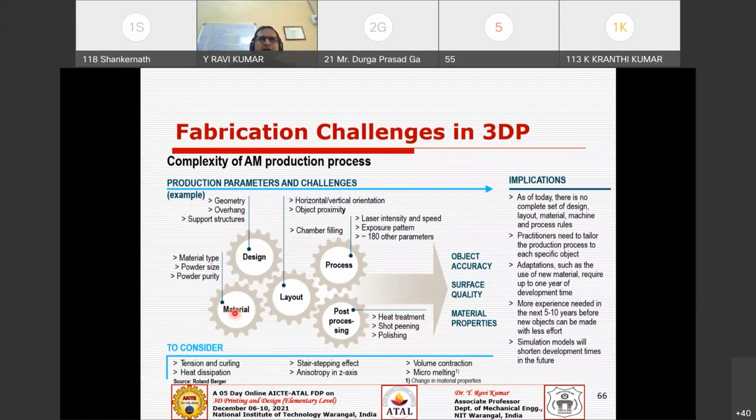Yes, limited standards are available, which may be for feedstock. Yesterday also I gave the ISO/ASTM standards for feedstock preparation of various materials. So you can follow that while preparing your feedstock itself, say a powder-based one. I think in the next lecture Manjay is going to talk about those aspects, the material, the powder, how atomization and other methods, how do you prepare?